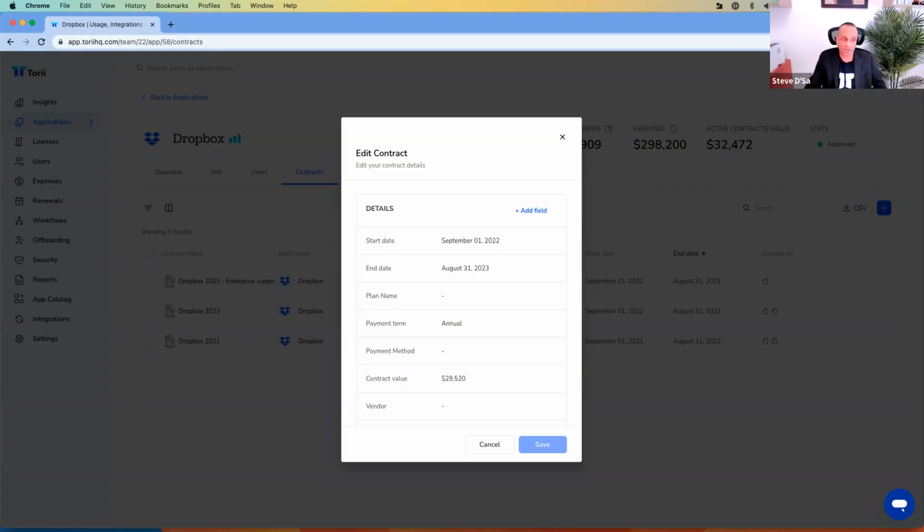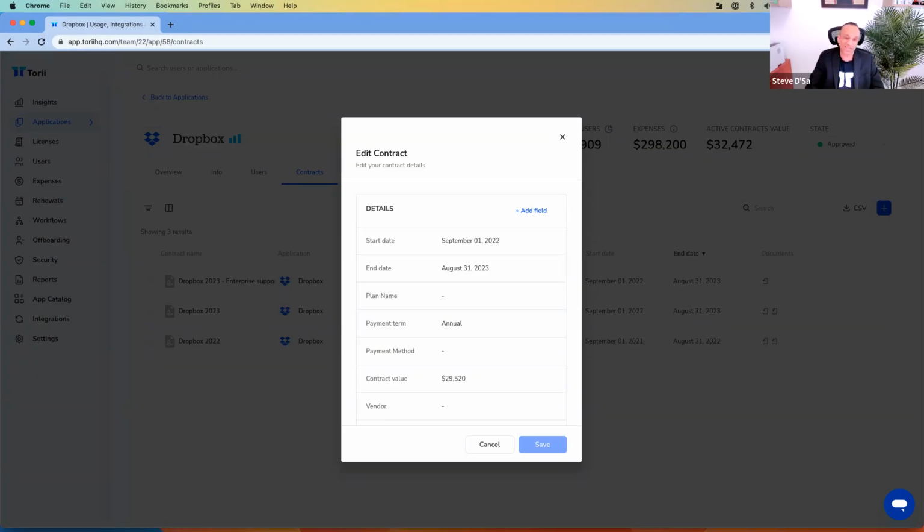Yes or no? Now, maybe if they say no, we then flag within the product that this now has a status of do not renew. When we see that, maybe we have another workflow that fires 30 days prior and says, this contract is now flagged as do not renew.